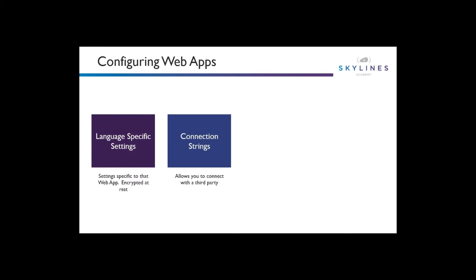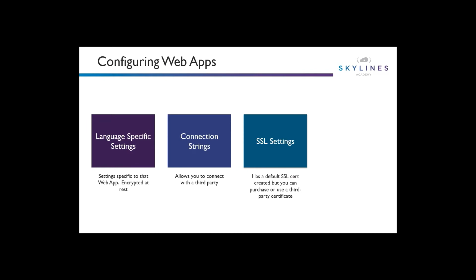For added security, if there are any secrets that are part of that connection string, we can leverage Azure Key Vault so those secrets are referenced in the connection string but kept securely in the Key Vault. SSL settings are a common item, and this allows you to configure the minimum TLS version as well as if HTTPS is required when using the web app. Depending on the plan, you can also use a custom certificate to secure your site.